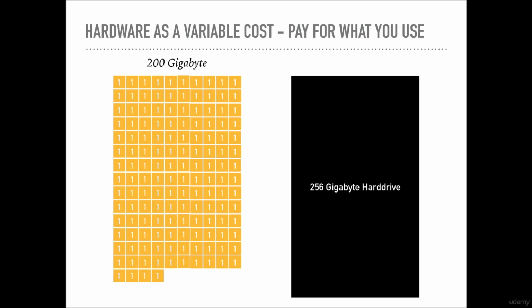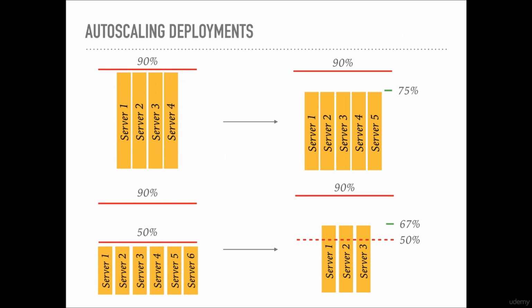However, when you go to buy a hard drive, the nearest storage available is going to be 256 GB, and this is going to be a fixed cost to you, causing you to pay up an extra 56 GB that you do not require. This is going to be true when you're renting something like storage space or database space. Now, when you're working with servers, it is going to be a different deal. And this is where the second reason comes in.